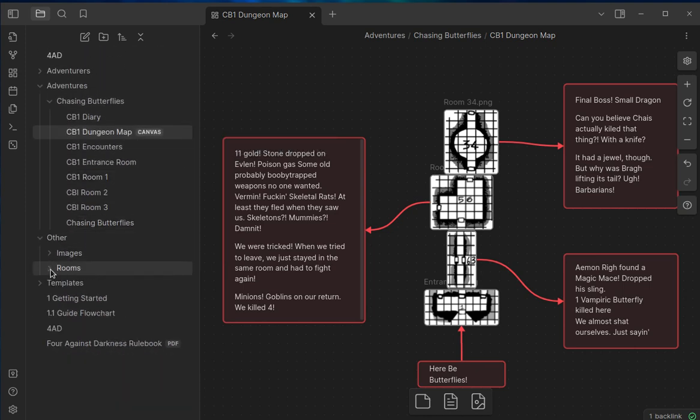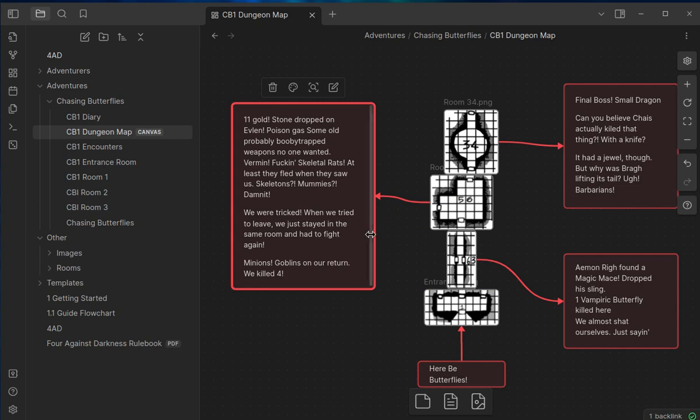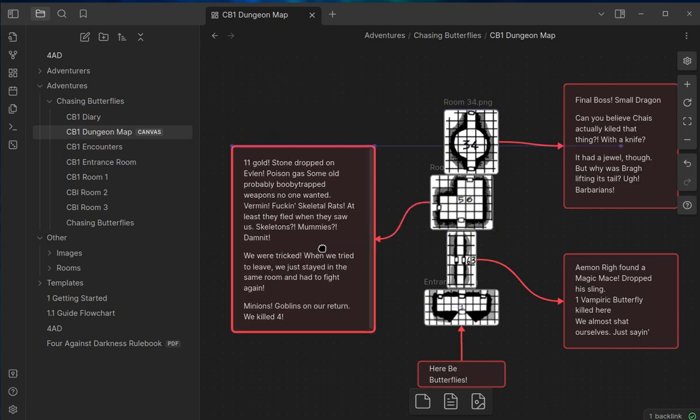But as you go through the dungeon crawl, going from the entrance into the first room, second room, third room, I paste them on there, and then if I were going to go to the left and out this door instead of what I did, which is out that door, then I would put the next room to the side. And then I made notes inside the canvas, and I like to essentially give an overview of what happened in that room. So that's the canvas.